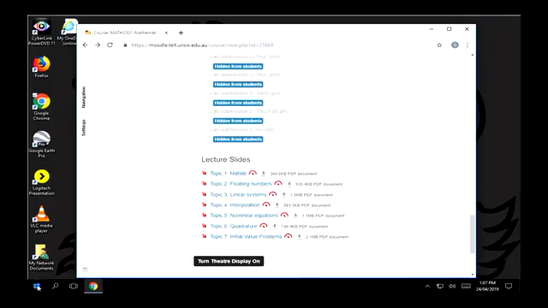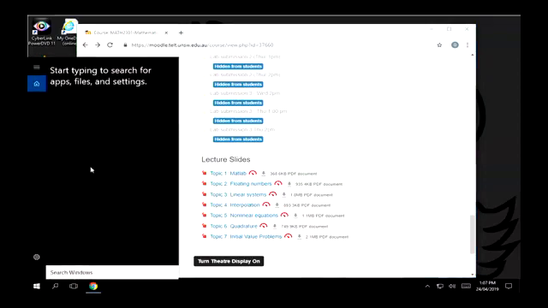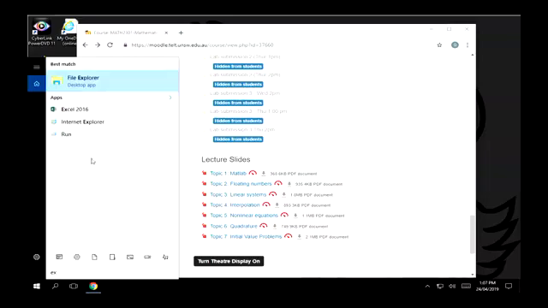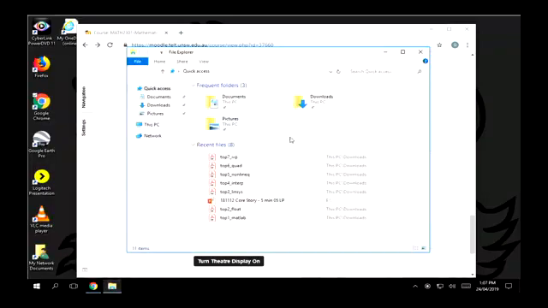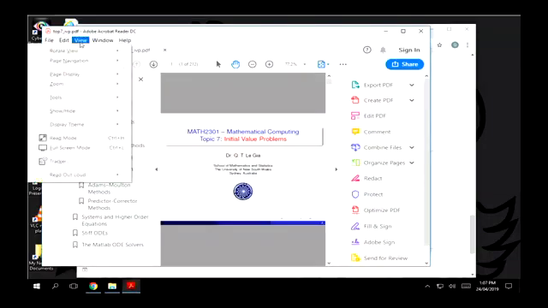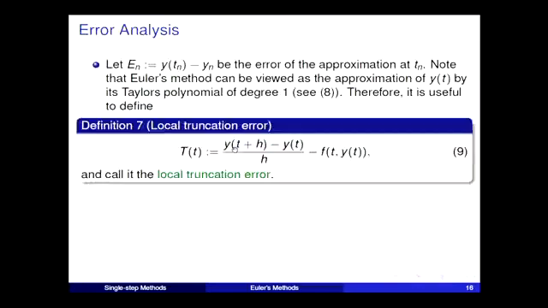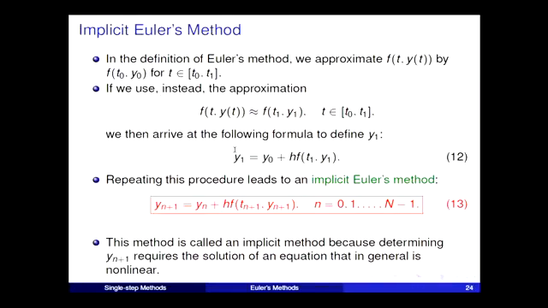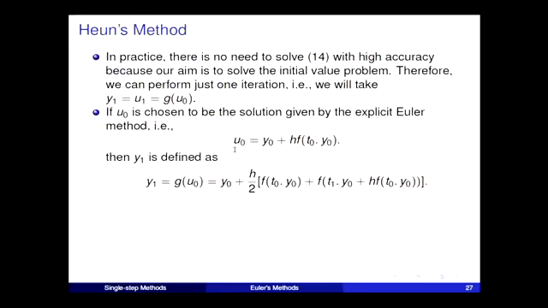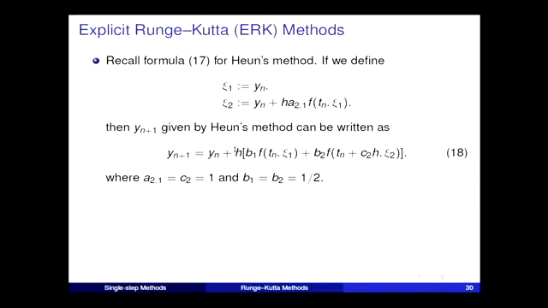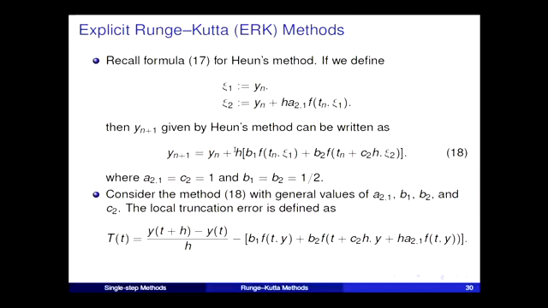So now we go back to the lectures. For the lectures, I think last week we started talking about multi-step methods. We finished the Runge-Kutta method, implicit and explicit Runge-Kutta method. Okay. And the difference between implicit and explicit is, for explicit you don't have to solve a nonlinear system, but for implicit method then you have to solve a nonlinear system. Okay.